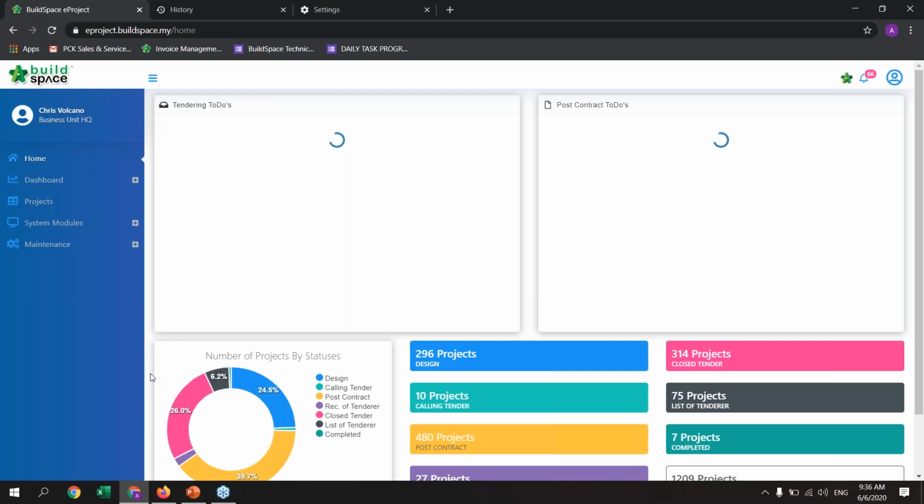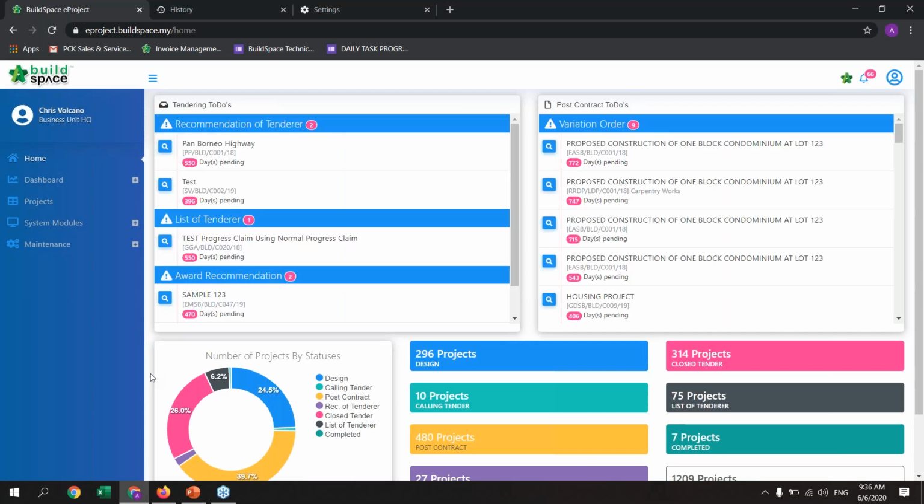So welcome everyone to BuildSpace version 3. We will be greeted with this fresh, mostly white and blue interface for a more contemporary look to complement our upcoming from the few months of idling industry.